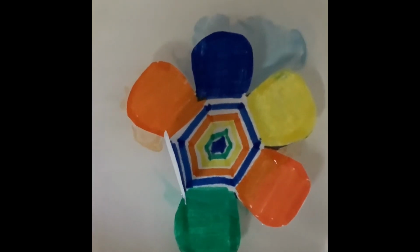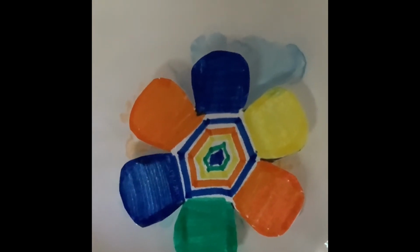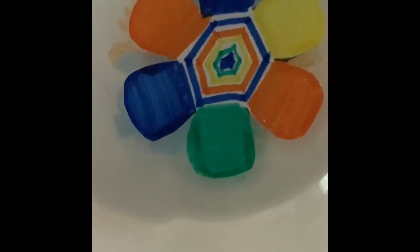It looks like our hypothesis is true. If we color, let it dry, cut the flower and fold it and place it in the water, our flower will bloom. And you can see that the marker is bleeding into the water, right? It's changing the colors of the water, different colors. So we have some blue, some orange, some green, some yellow.